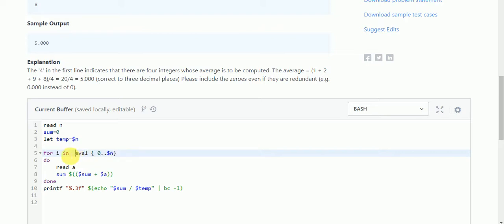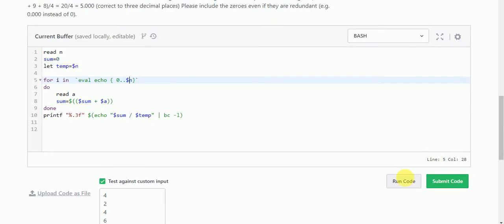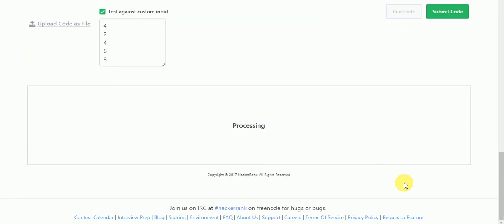So that's how we will create. Then we will use this eval, that is eval echo. So we need this operator, and eval is used for this type of variable, and then we can do this type of thing. That is okay. That's how it works.